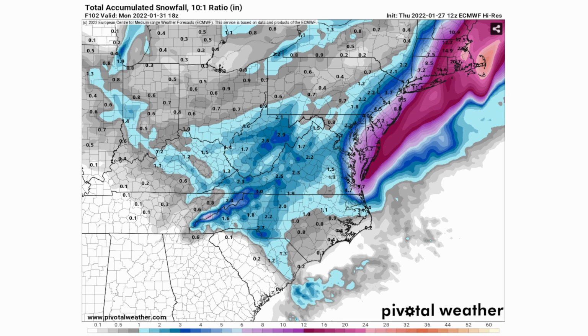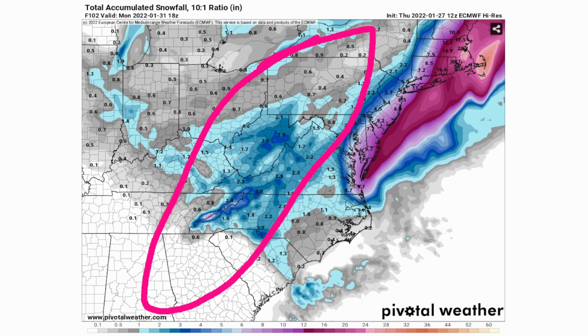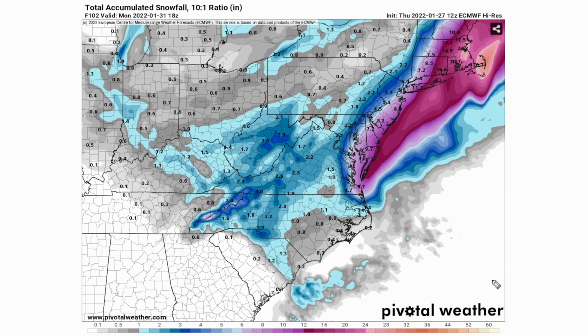So it's going to be pretty impactful for a lot of people, but not super widespread like we saw with that major ice storm across this whole area. It's not going to be super widespread from this storm, but it's definitely going to be impactful for some small areas up here in the Northeast. And there are definitely populated areas up here like Providence. So a lot of those areas are going to be very impacted by this winter storm.